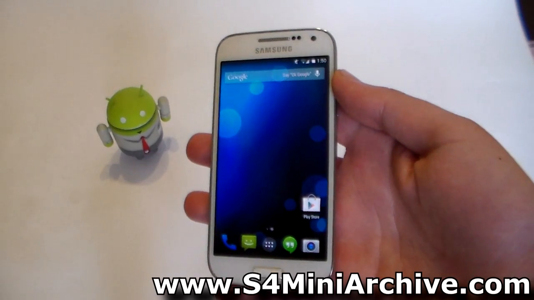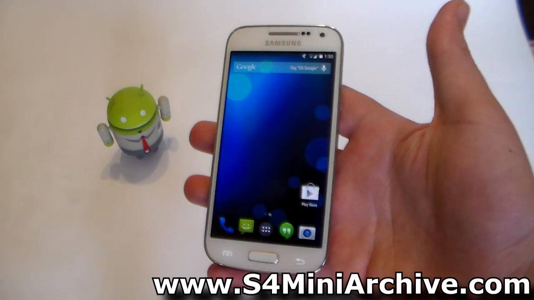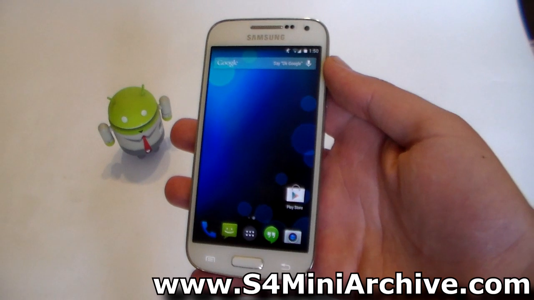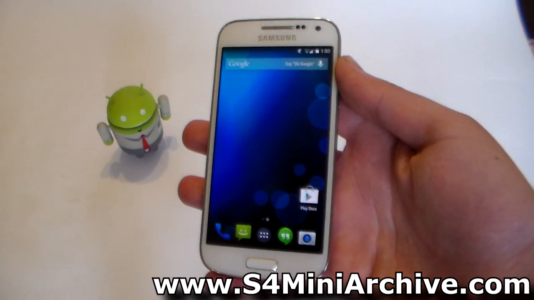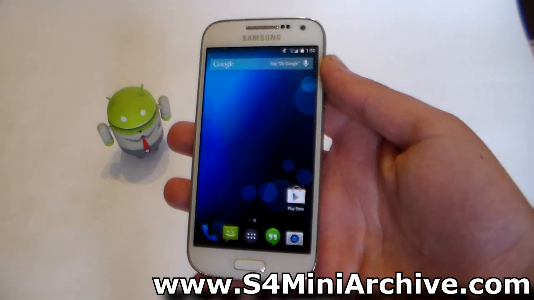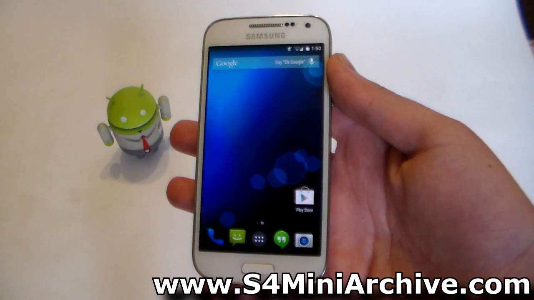Hi everyone, so today we're going to take a look at the updated version of the Carbon ROM. This one is currently running Android 4.4.2. It is developed unofficially by F4K from the developers forums, and that is the person, by the way, who created the awesome Faction kernels for both AOSP ROMs and TouchWiz ROMs.